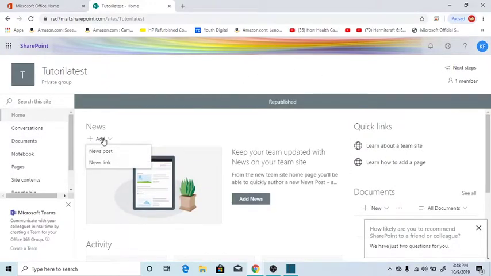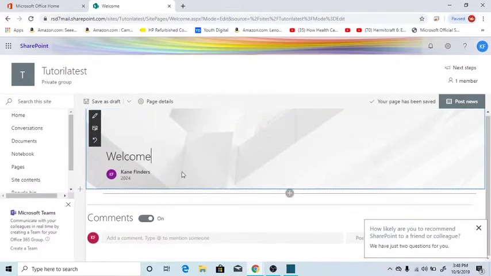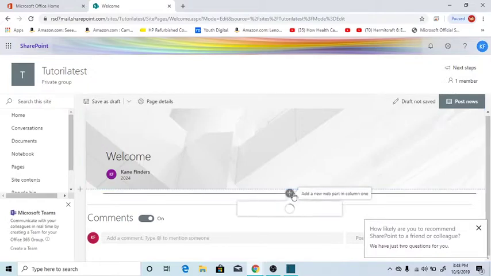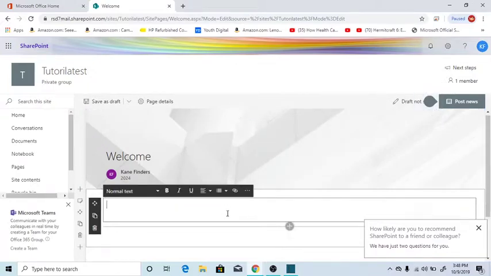Going to click the add and then news post, and maybe you want to make a welcome news post. And we're just going to scroll down here, press the plus, and text.